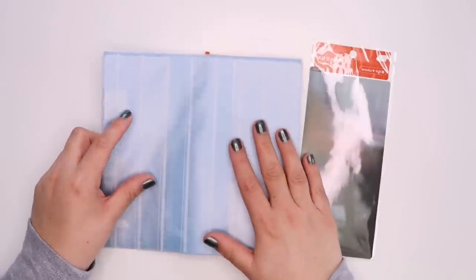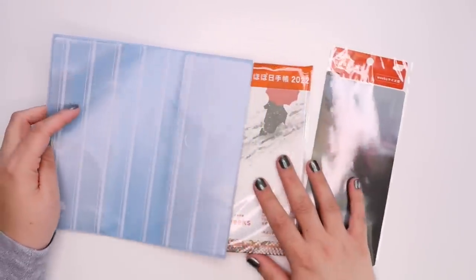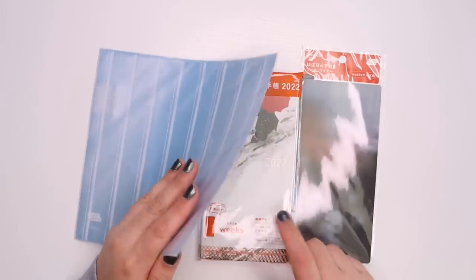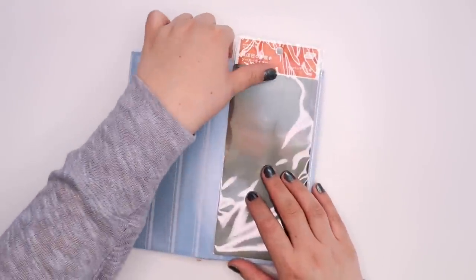And I know I'm not going to buy another Hobonichi, but who knows? Those rules aren't real. Anyway, I don't know. So I'm going to open this in another video, but I did get one of these. This is my second planner for the year, and I love it. And I know I should probably sell it, but I'm not strong enough. So what?